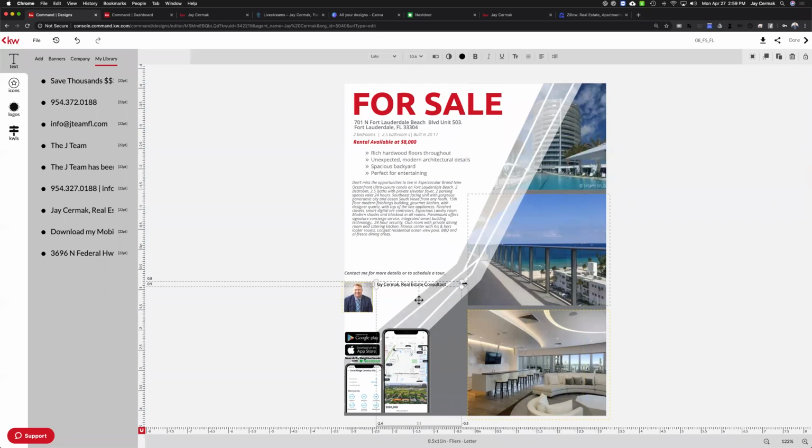And I will shrink that this way. Okay, I've got my phone number. So the hard part's the first time you make one. Then next time I do it, I just use it over and over again. Put that there, and then I just need to download my app, and that will be good.